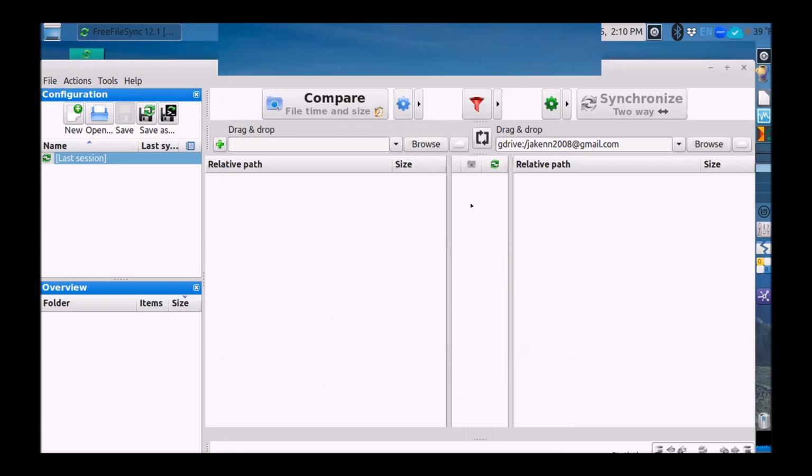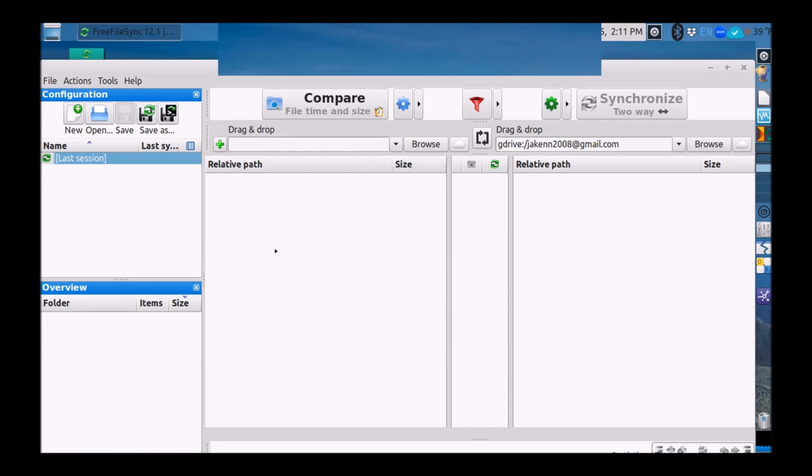The column in the middle is the list of what needs to happen. You'll see it shows up, and it will go arrows back and forth depending on what needs to be synced. If you're doing a restore, like restoring a file, then you would use this button up here to flip to make this your source, and then back on your computer, the target.